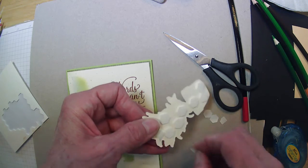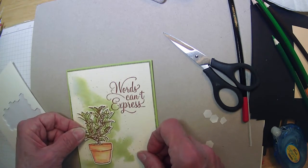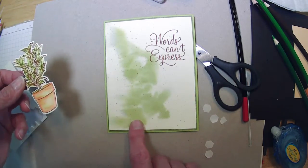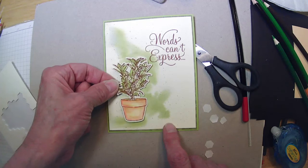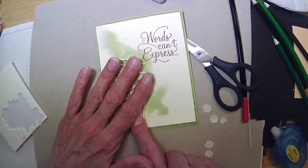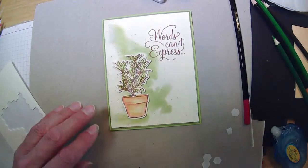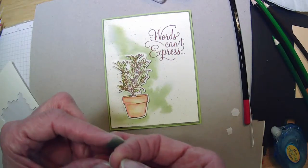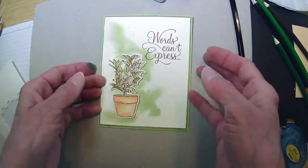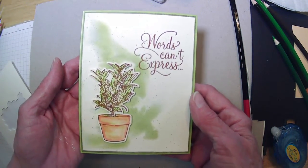I made my finger sore yesterday. I had some flowers that I was drying. And I don't know if you can tell down here, I intentionally tried to keep some of the watercolor on the bottom so that my plant looks like it has a base that it's sitting on and it's not floating in the air. And that's kind of why I went in a circle. Anyways, I jabbed my finger with a thorn from a rose and now my finger's sore. And so there is our card with watercolor background.